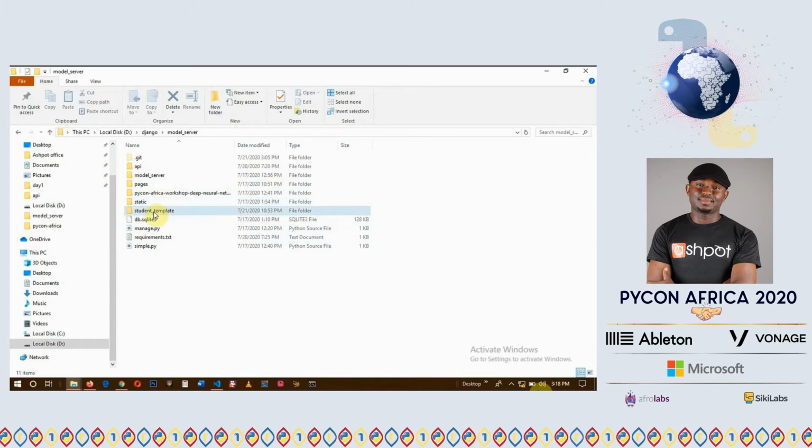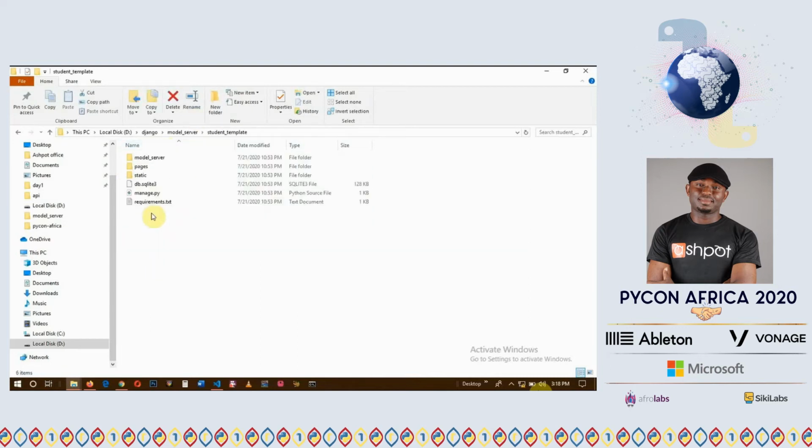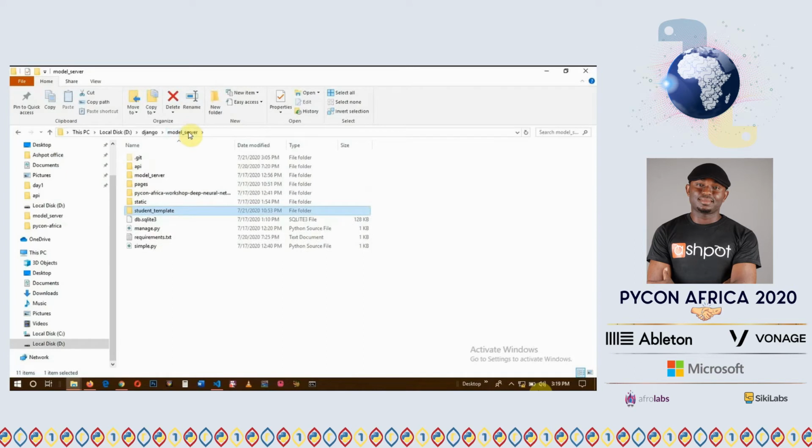And then the one we're going to be using is the student template. It's kind of like the entire project, inside the project. So the whole of this is the entire project. If you run this now, Python manage.py runserver, you are running the entire project. But the student folder or student template is like another smaller portion of this project so that we can just work with independently. I don't want to put it on a separate repo, so you just download that.